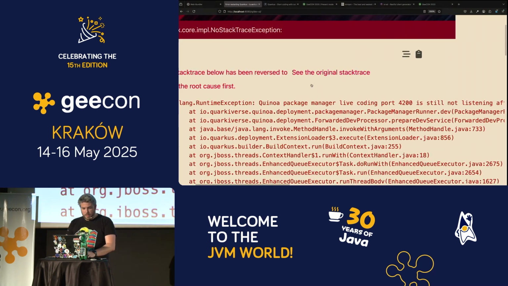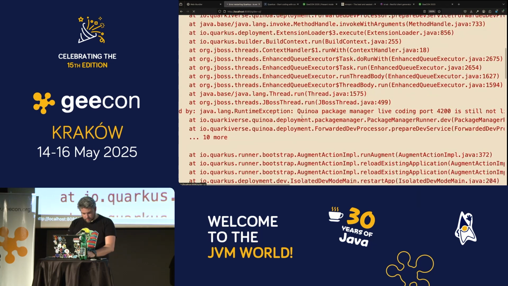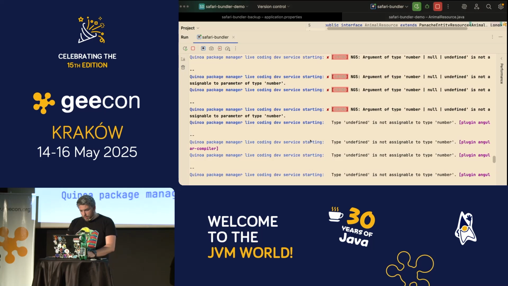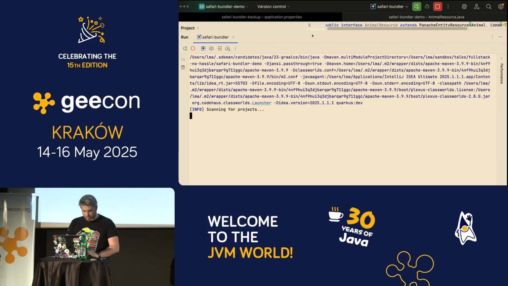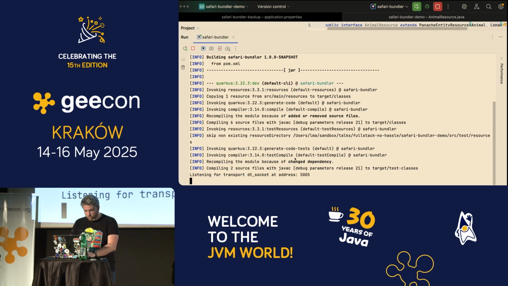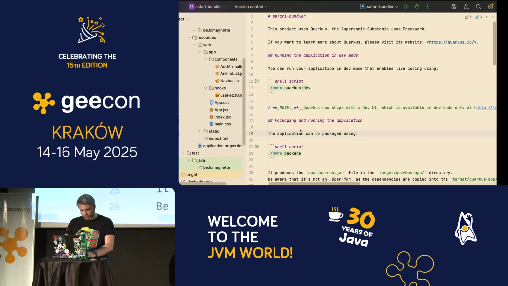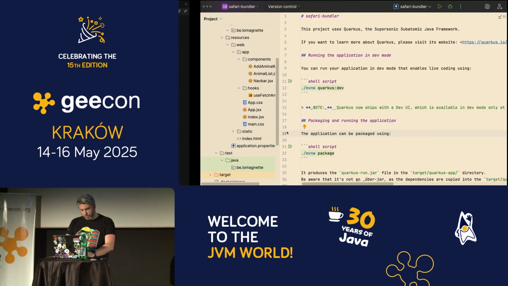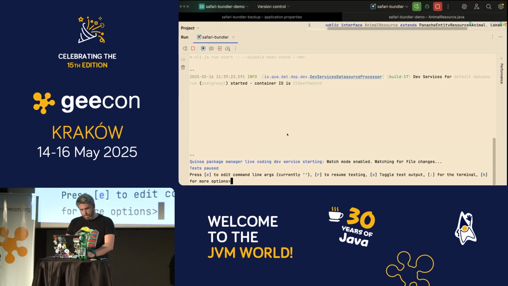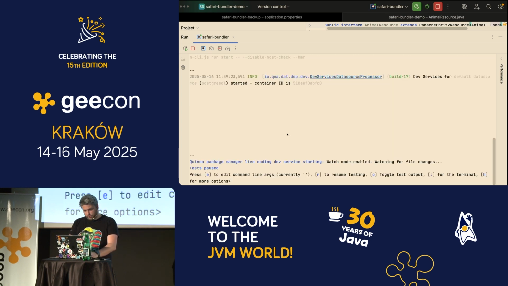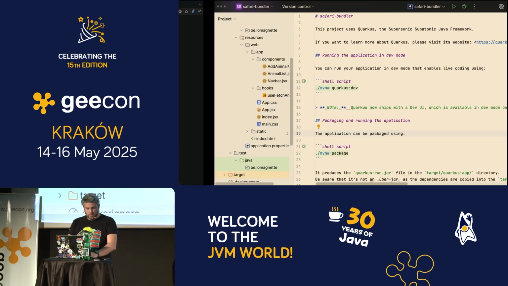Let's hope for that. Can I reload this? It's still failing for what this time? It's not listening. Yeah. Okay. Let's restart this. Normally you should not do that, but apparently this morning it doesn't want to work. And this time you should not download everything from the internet, because I've already downloaded. So let's wait for a second. And for some reason, I don't know why it doesn't want to start. Come on, you can do it. So, still doesn't want to do it. Fun. That's why you have backup.